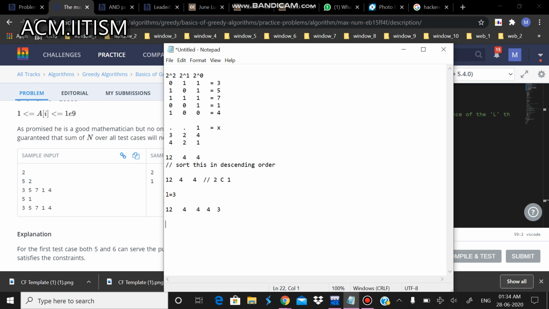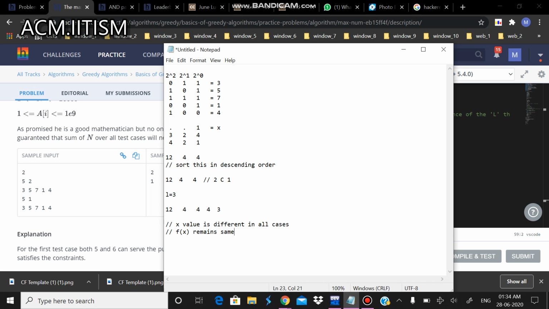The reason is that our x value is different in all cases, whereas the f of x value, or the maximum value, remains the same, right?